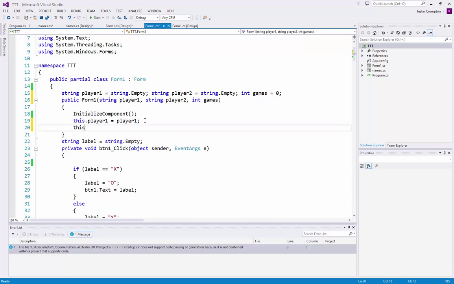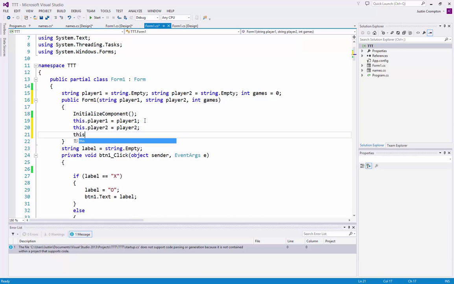So we have this.player2 equals player2, and this.games equals games. Now I could have called them something else, and that certainly would have worked. I just wanted to reinforce that we use this instead of Me when we're referencing the form itself, which was Me in VB. So we now have our constructor creating our values and then passing them to the program.